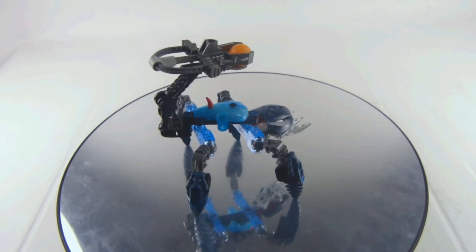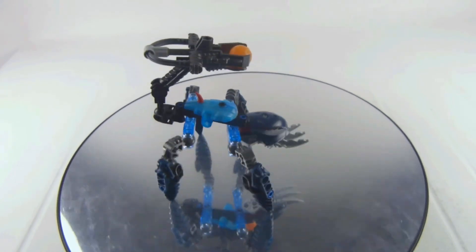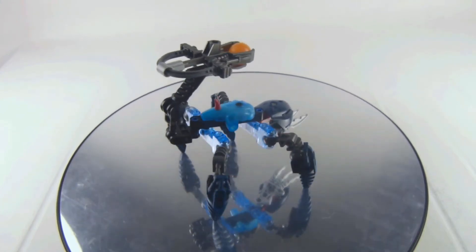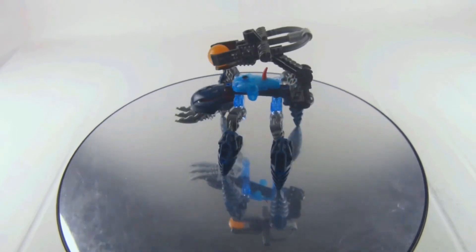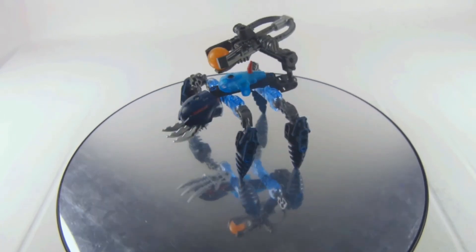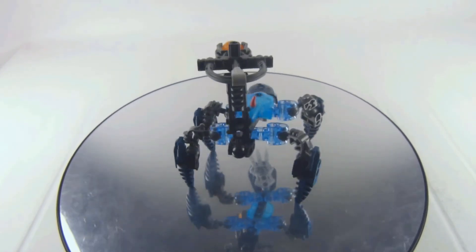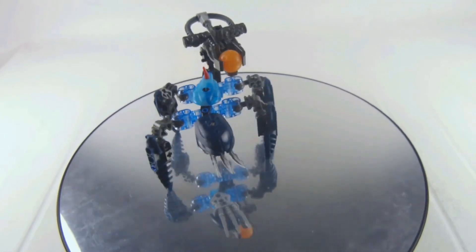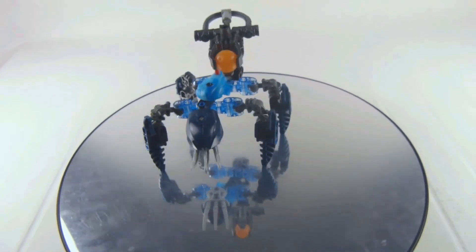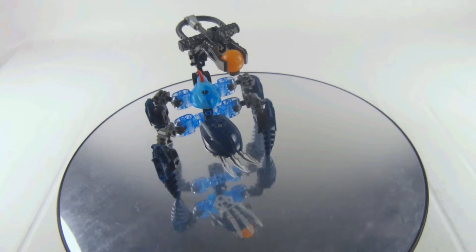There you have Morak — what you see is what you get. Nice features, nice poseability, and fun to have as well. Probably not the all-time favorite Bionicle set, but it's decent. It's basically of the Matoran line — not really a Matoran I would say — but if you know more facts about these creatures let me know in the comments, because I'd like to learn more about the Bionicle lore, especially this creature Morak. There was a red one as well which looked kind of similar, just with different colors. So there is Morak from the LEGO Bionicle theme.